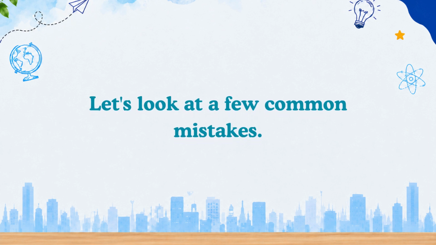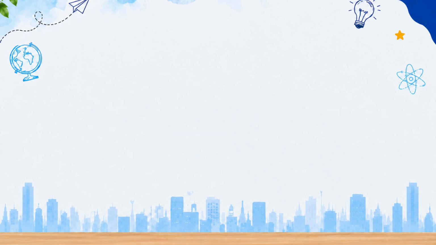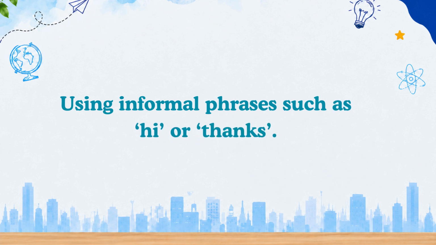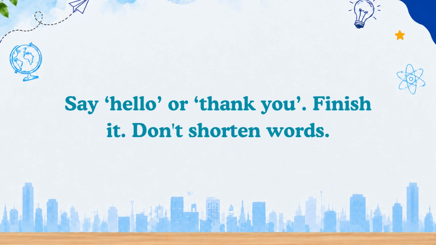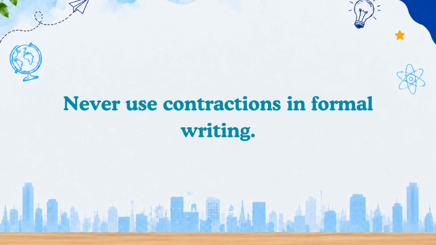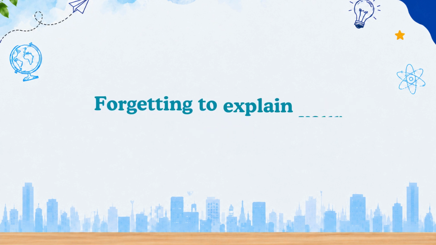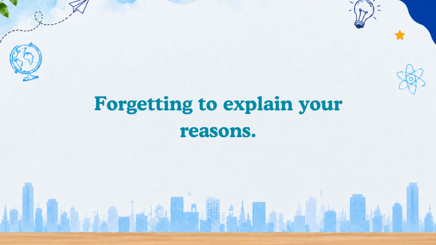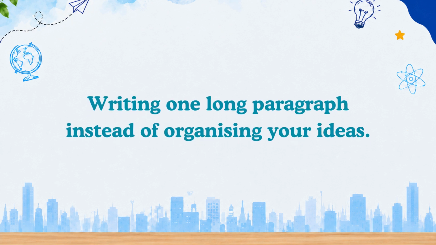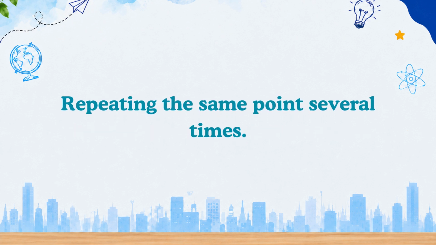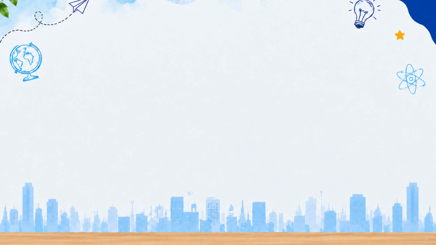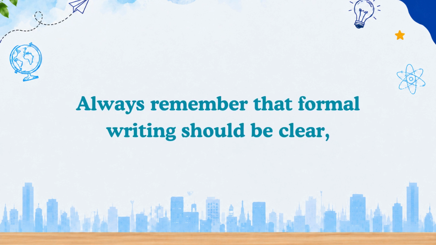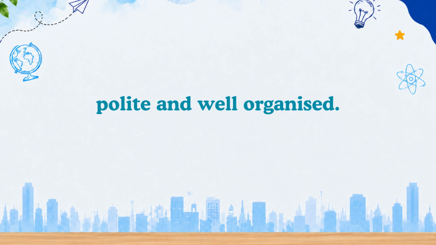Let's look at a few common mistakes. Using informal phrases such as hi or thanks. Say hello or thank you. Finish it, don't shorten words. Never use contractions in formal writing. Forgetting to explain your reasons. Writing one long paragraph instead of organizing your ideas. Repeating the same point several times. Always remember that formal writing should be clear, polite, and well organized.